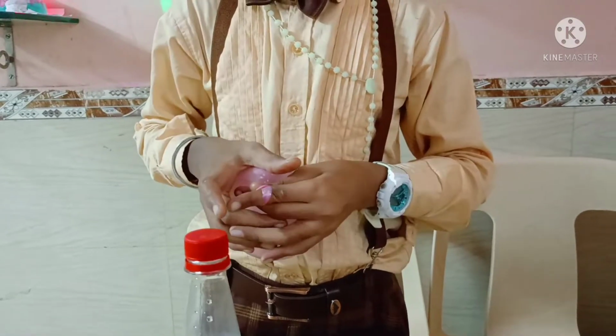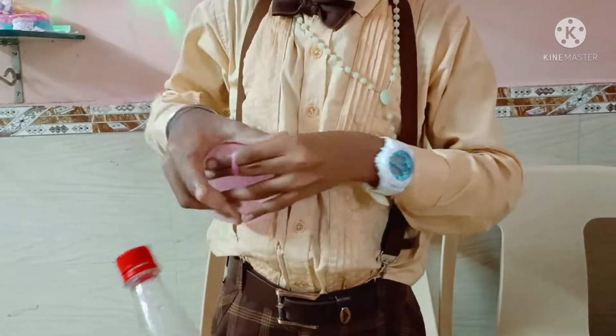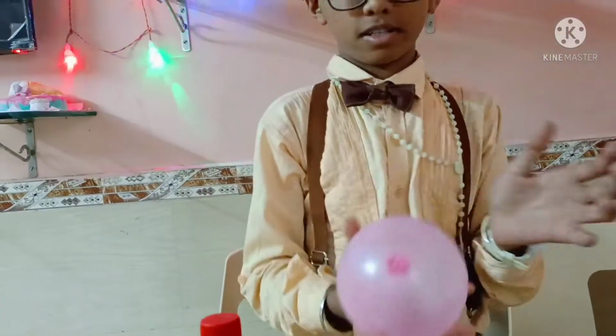I don't think you know how to put a knot, right? I know, yeah. I have put it. Wow, what did you say? I don't know how to put it. And here, the automatic. Oh, no.